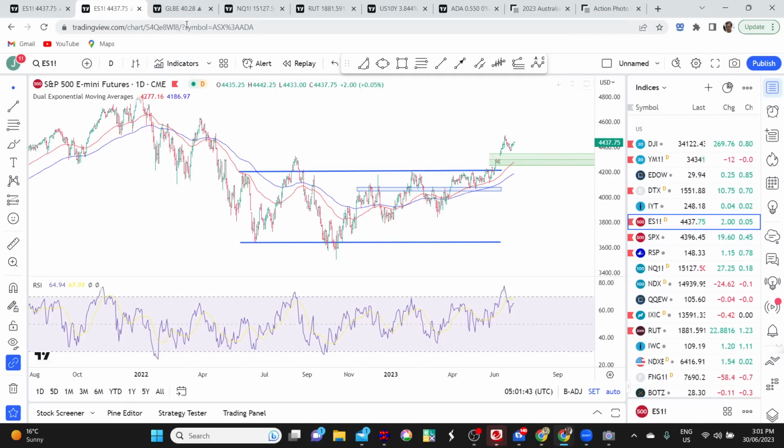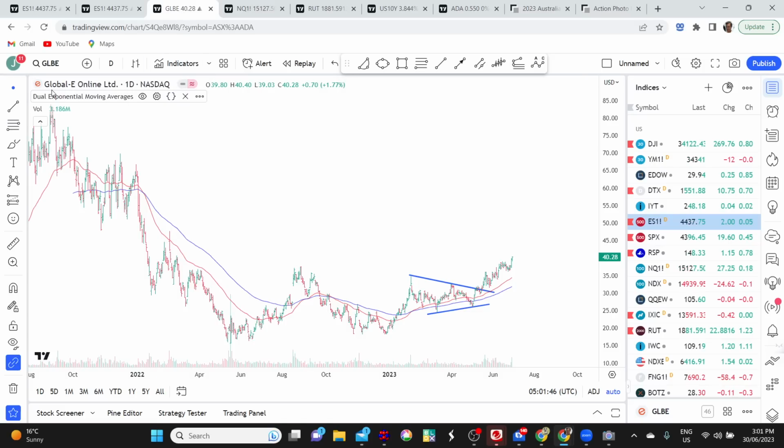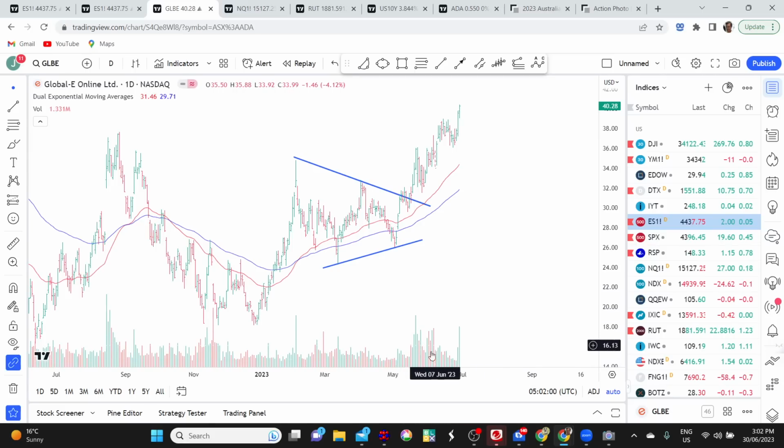You might remember a few weeks ago, we were speaking about this stock, Globally Online, ticker code GLBE. I spoke about it as it had broken out of this congestion band. It was above the moving averages. It just pulled back. I looked at the volume profile, and we were seeing strong volume come through on the break upwards, and then as the market was consolidating, volume was backing off. And now, just again in the last few days, we've seen another surge in activity and again on higher volume, despite the market pulling back.